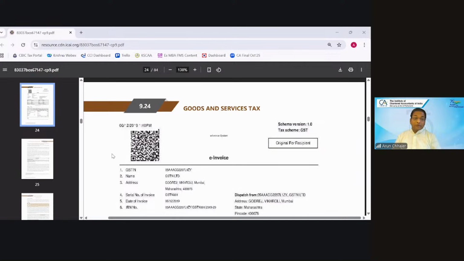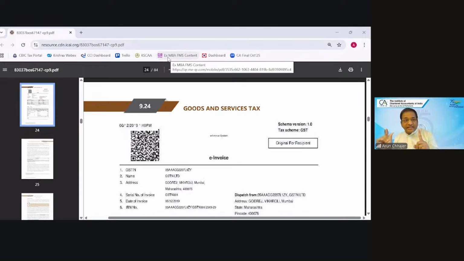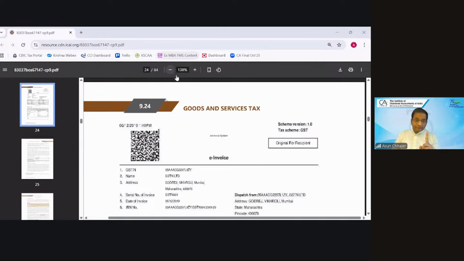That is why we are not able to find the timelines. मैं वापस क्लियर करता हूं. I hope it is clear. The timeline is not given in the law. The timeline is not given in the act. It is only by the GST advisory, which is neither part of the law nor part of the act. Correct? राइट गीत, करेक्ट ना? हाँ, ये क्लियर है सभी को?